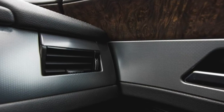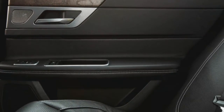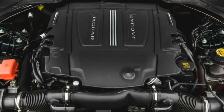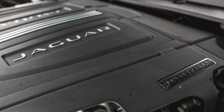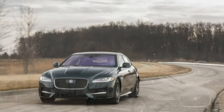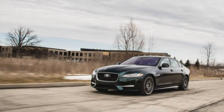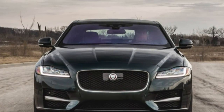Still, our car came packed with more than $13,000 in options. We're suckers for national racing colours, so British Racing Green for $550 looks like money well spent to our eyes. The same goes for the cooled front seats, heated rear seats (the fronts get heated as standard), soft-close doors, and power-operated trunk that came with a $2,000 convenience package. The contents of the $2,700 luxury interior upgrade package: four-zone climate control, rear seat shades, a suede headliner, and ambient interior lighting don't seem worth the cost, nor does the $3,100 driver assistance package. The latter is likely a good buy only for those who are going to use adaptive cruise control often.